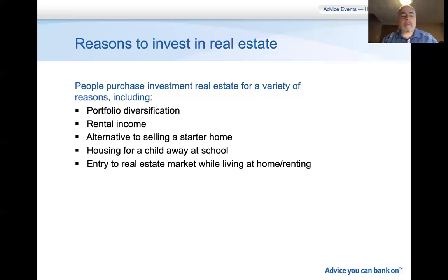Another very small side note, maybe where we take our first time home buyers and make them investors: in this crazy market, not all first time home buyers are getting their dream home right away. So sometimes what we recommend is find a home that you could probably rent later, so that when you do build up some equity, you can buy something at maybe a higher price point, but at least get into the market. Might not be perfect, but at least get into the market. That's a strategy we use with first time home buyers that maybe are on the fence about it. Buy a home with the intention of renting later.